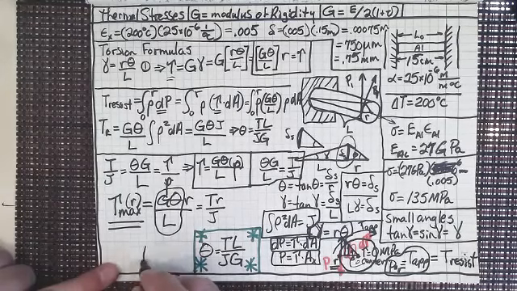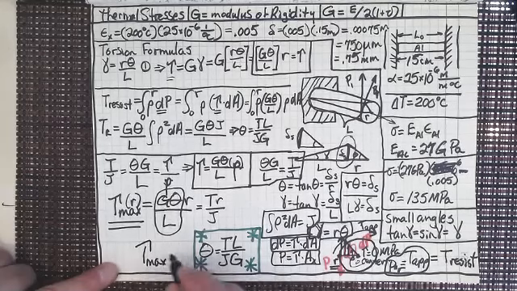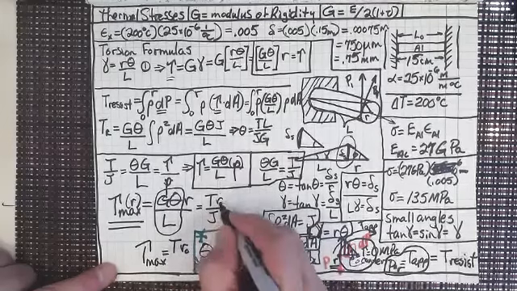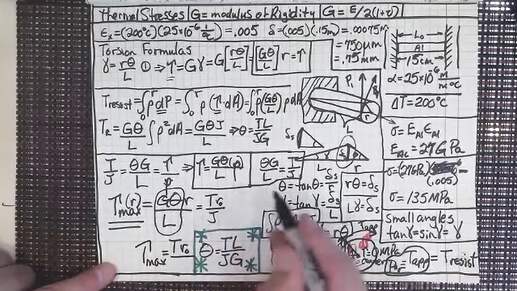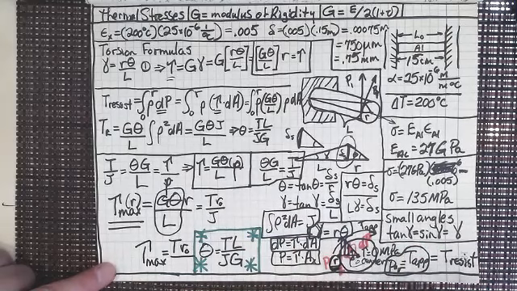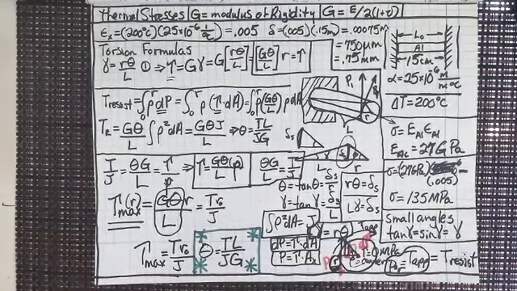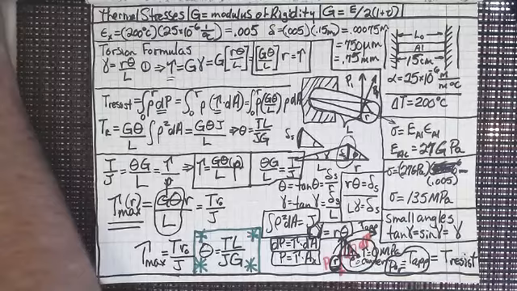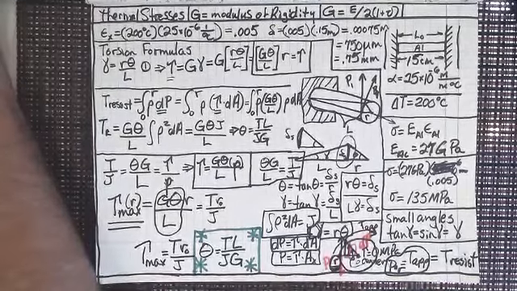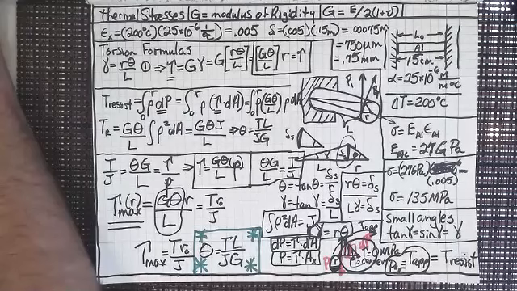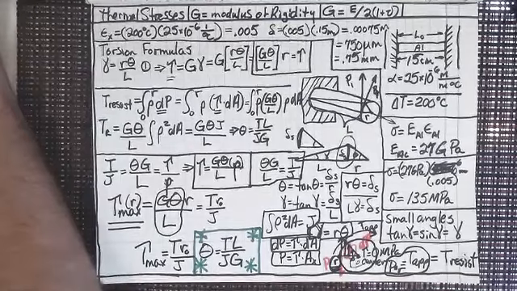Let's write that here. Tau max equals T R outer over J. Let's put outer because it's maximum. We want to make sure that everyone knows that we're talking about this R out here, not a random R. Now J can change. J could be a polar moment of inertia for a solid bar, could be for a hollow bar, could be for a thin-walled bar. And in fact, that is an example that I'm going to do. I don't know if I'll get all the way through that example in the next lecture because I'm going to do an easier example to start out with. But we'll see how far we can go to talk about torsion.